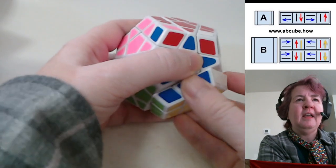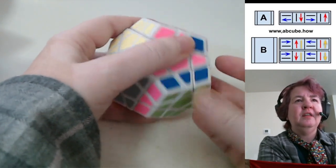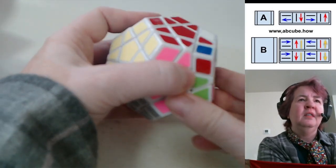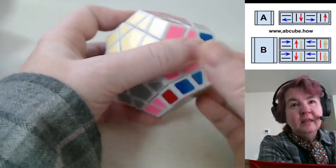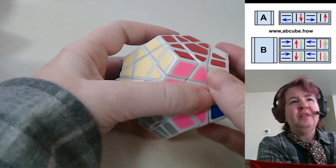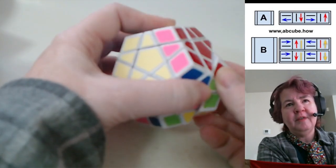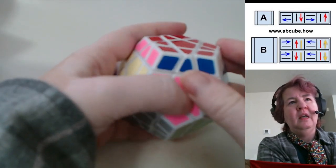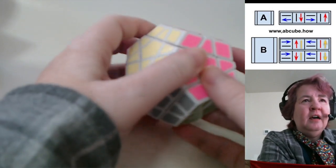So again, we're going to twist this. Out, down, in, up. Out, down, in, up. Out, down, in, up. And then when it is where you want it to be, slide it out of the way and continue your 6 set with another piece that you don't care if it's affected. Reset the tip, and that's Formula A.